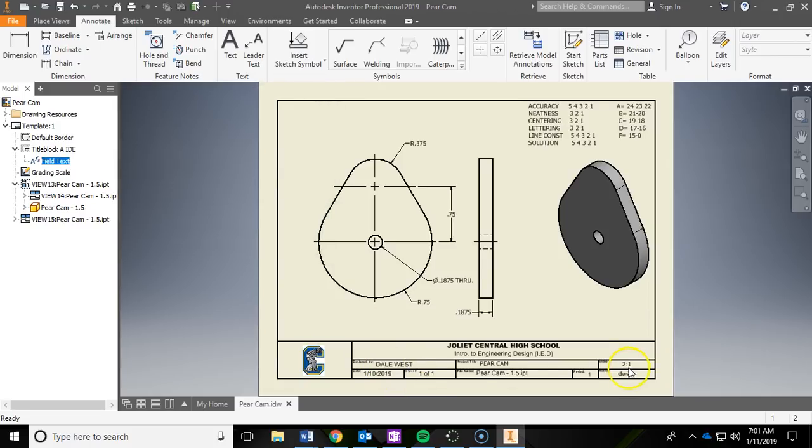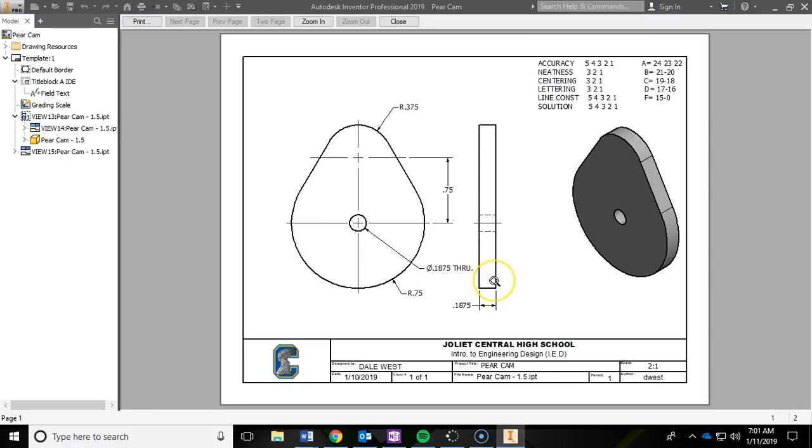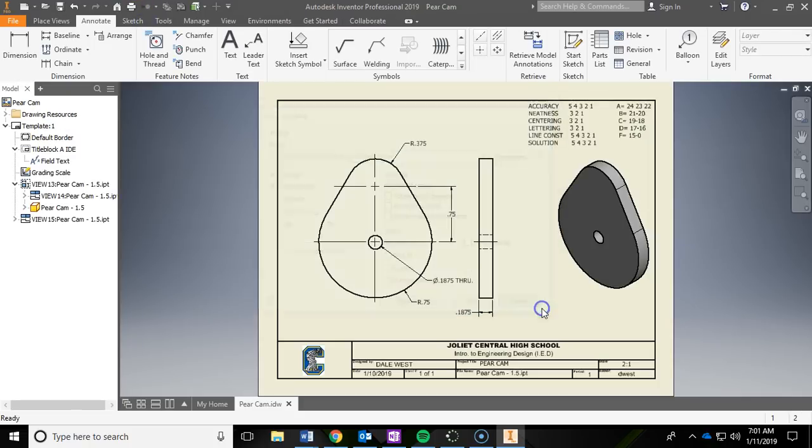Notice the title block is all filled out. I'm going to click the save button, and then I'm going to print this and then turn it in. Remember, when you print, it could be Control P, or you can click the little printer up top there. Make sure you're going to the right printer, and just do a quick preview. Make sure everything looks good, which it does, and then you can hit print, and then say okay, and send it to the printer.